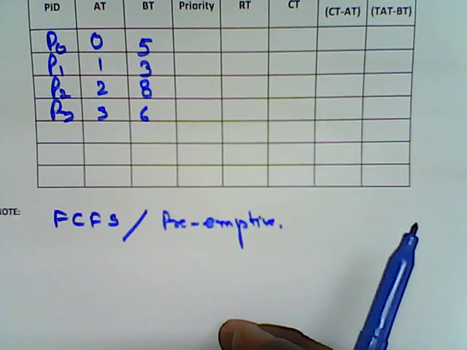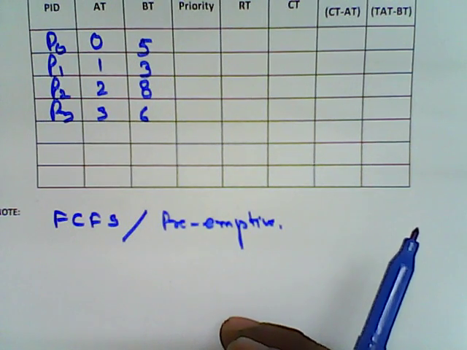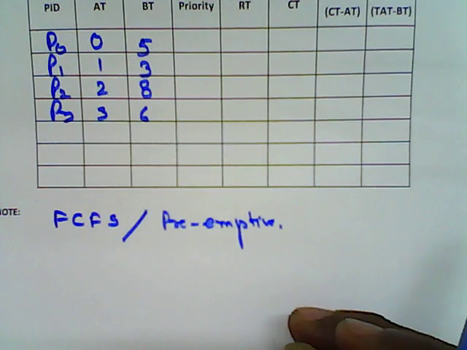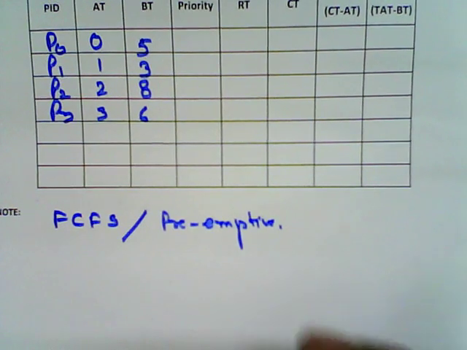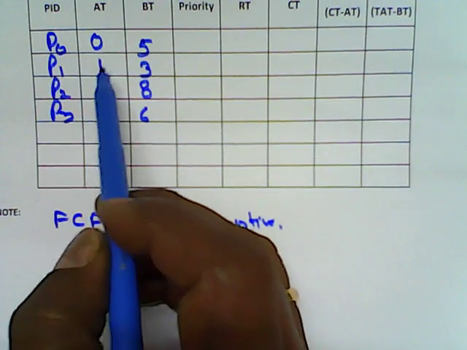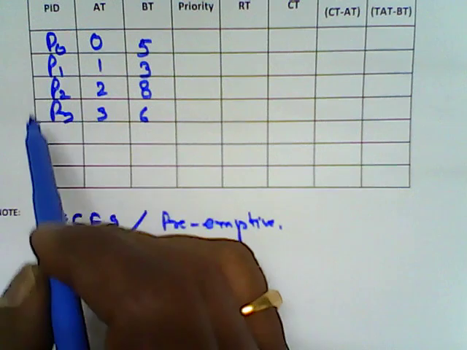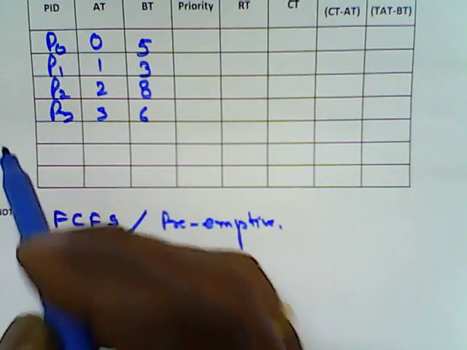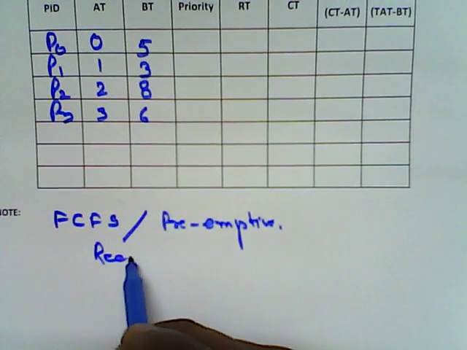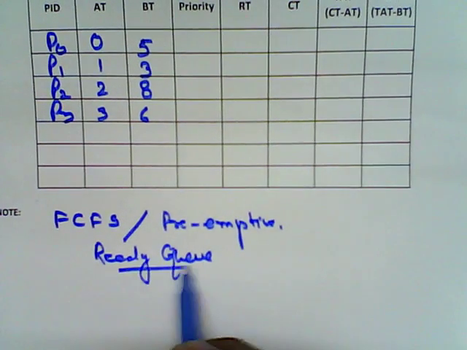So the process needs to follow the order of a quantum time. But in the other preemptive cases, we don't follow the time quantum mechanism. Rather, we take a particular unit of time based on the other process. Why? Because if another process has a lower arrival time, we have to consider it under the scheme of a ready queue. More about the ready queue, I have also explained in every example.